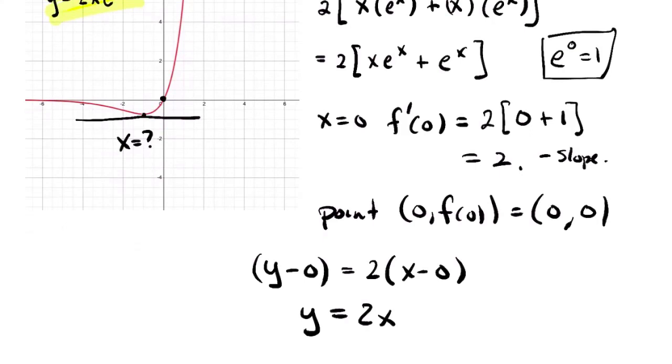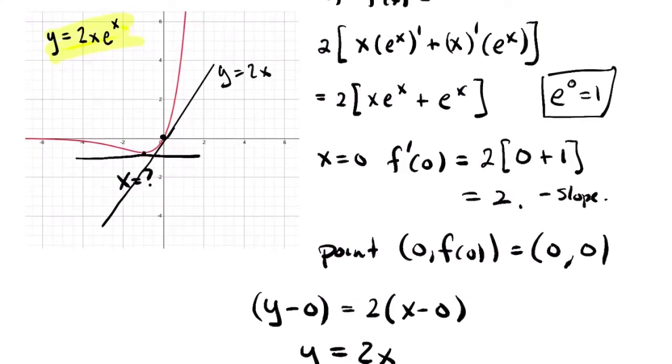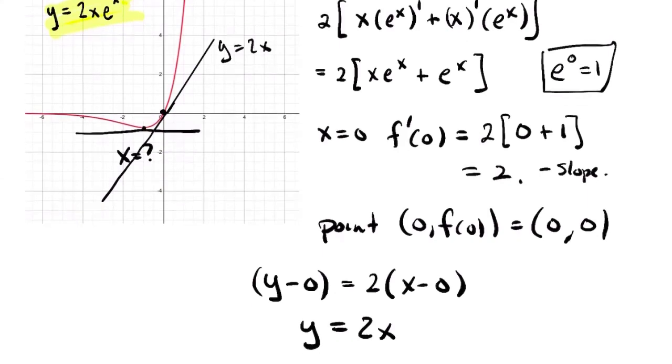Okay, we could switch over to a Desmos window and graph that line y equals 2x on the same screen, and we will see that it looks tangent. I'm just going to write it in the picture right there. But I encourage you to look at these things with all of this technology. It'll reinforce these ideas. So there's our first part.